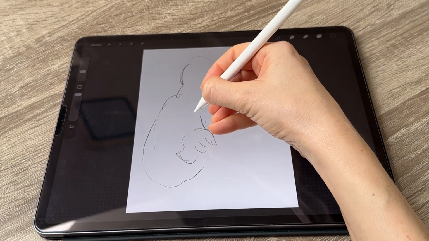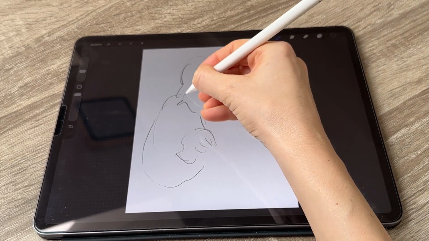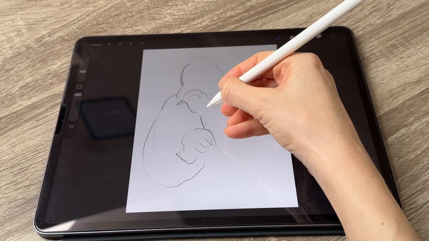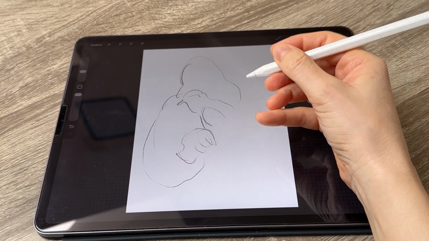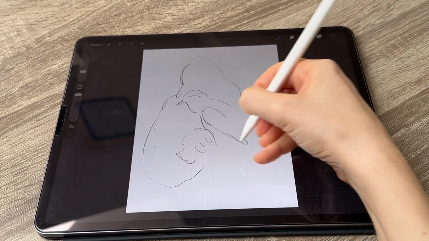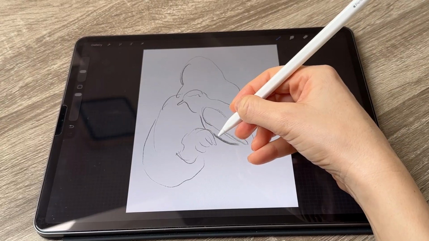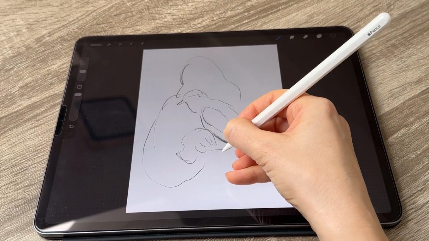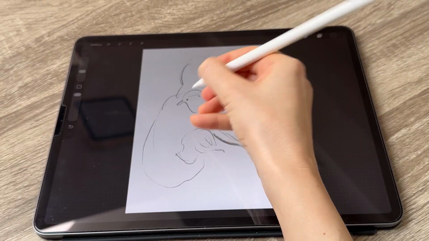Even the bird is going to be schematic, maybe.